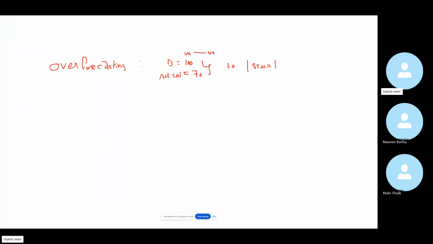If you choose not to move it, the whole batch might get near to expiry, then everything gets wasted, right? So that's the consequence of over forecasting. You should not over forecast, and you should not under forecast.